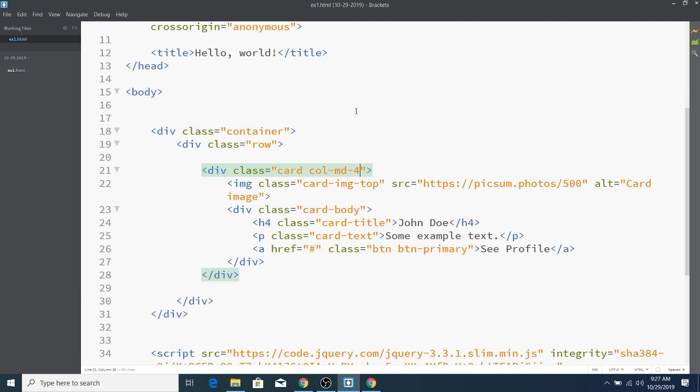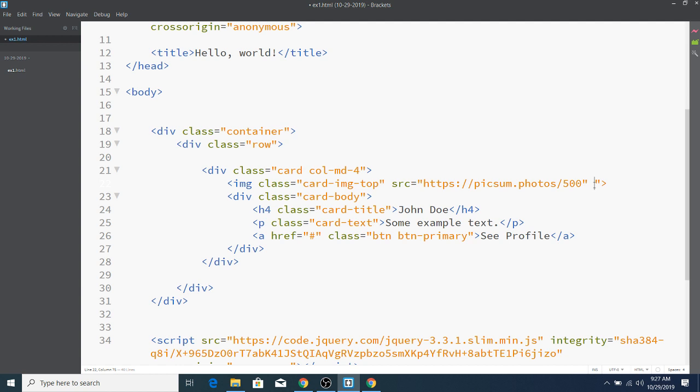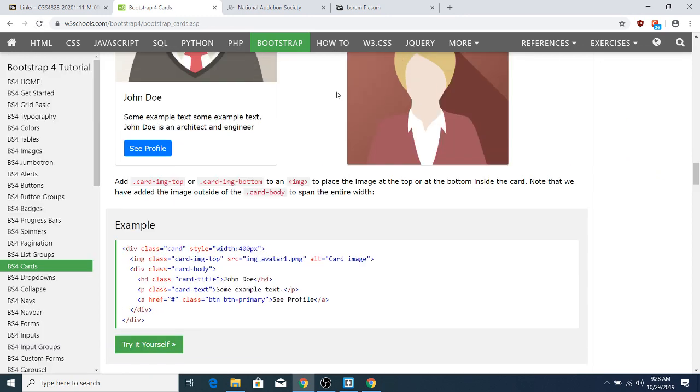Now again, there's lots of copying and pasting, but just looking at this as a quick example, I'm going to get rid of the alt text, which is kind of a bad thing to do, but I want to make this a little bit more readable. In the real world, you wouldn't get rid of it. I just want to make this a little bit more readable. Put it at the bottom.